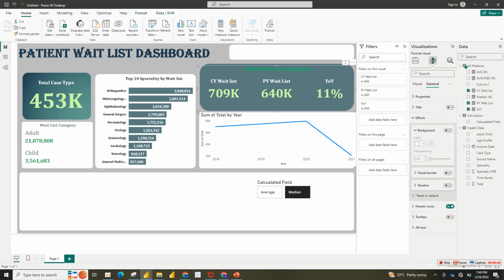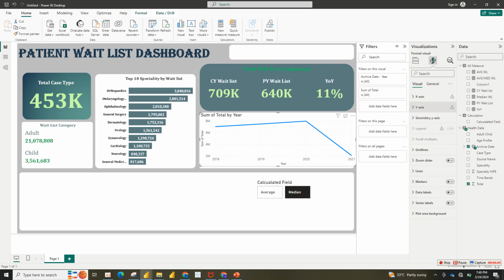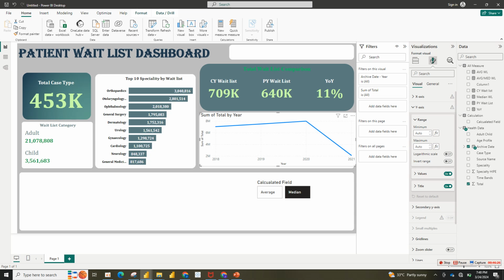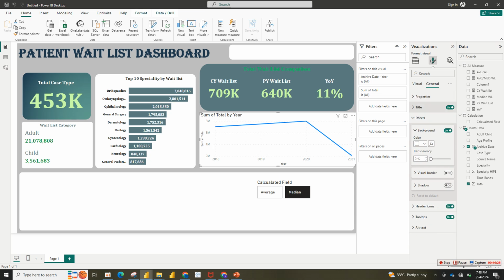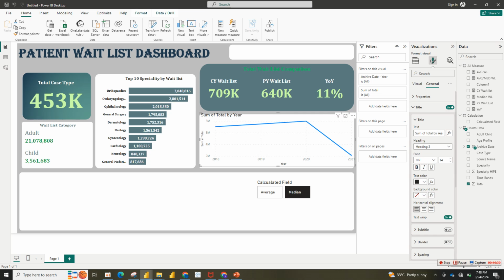Go to general, remove the background. Remove background, then let's say yearly wait list or waiting list.